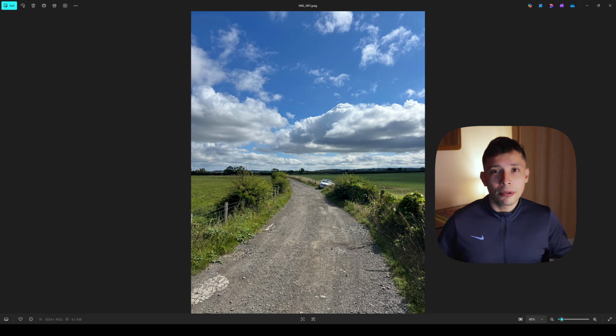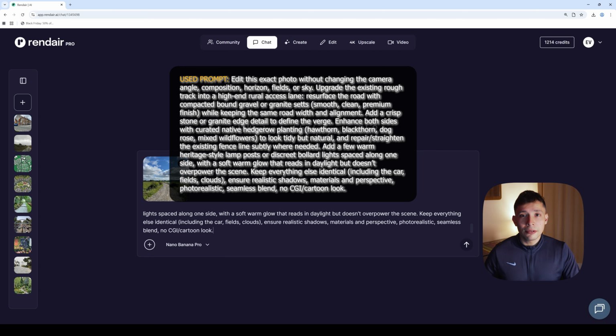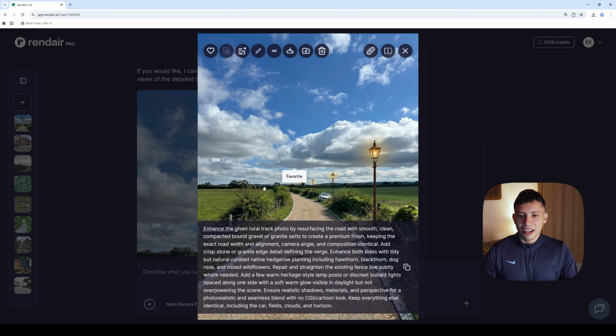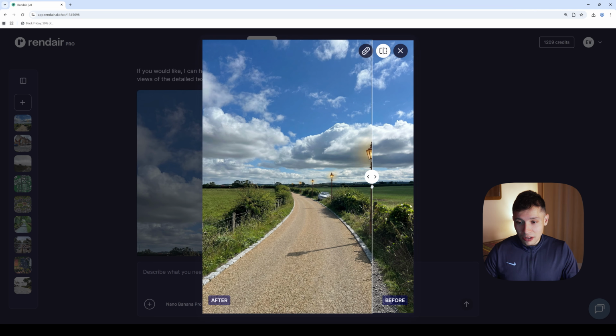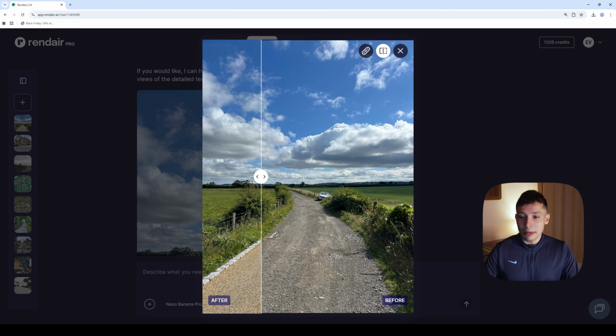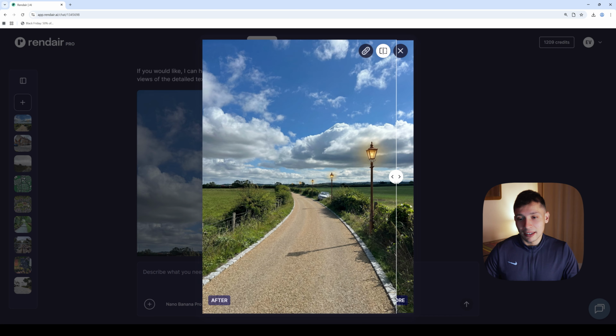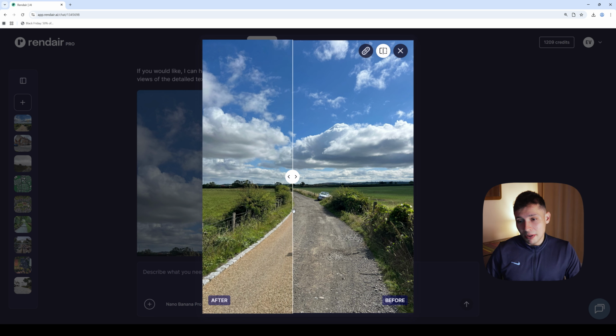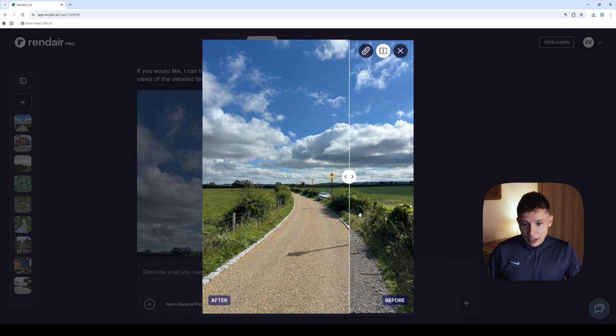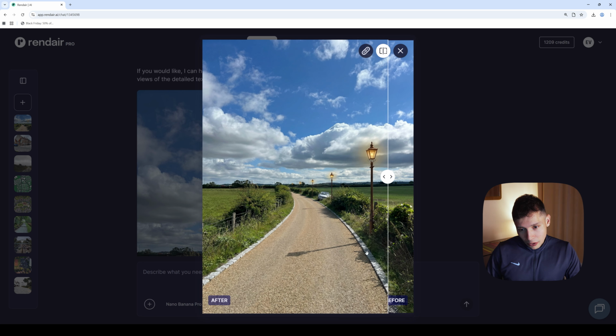In our next example, I'm gonna turn this photograph into a high-end rural lane. And for doing that, I am going to use this prompt. And there we go, guys, here is our result. It has resurfaced all the road by keeping all the context intact. Also, my car is still there because I actually took this photograph. You can see how it has transformed into a photorealistic premium rural space. You can see how it has also added all the etching with these stone sets.